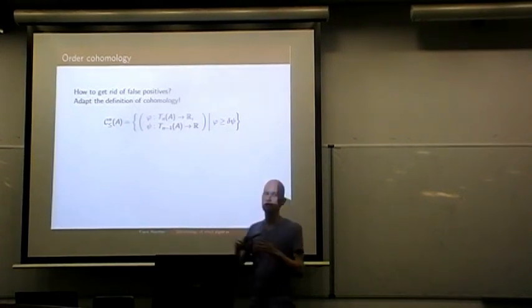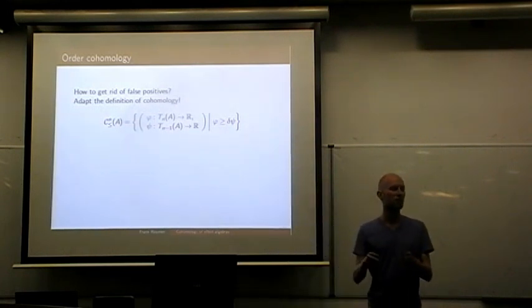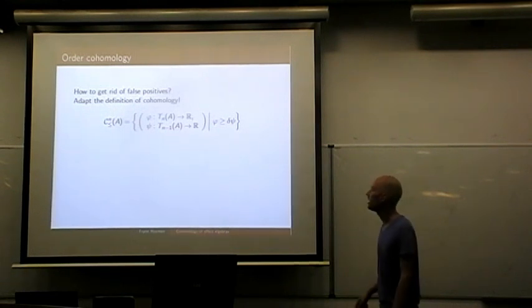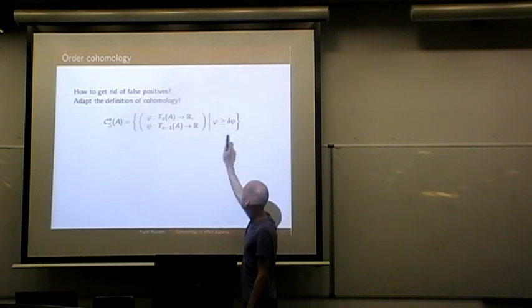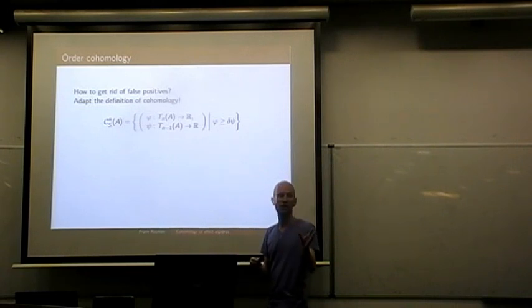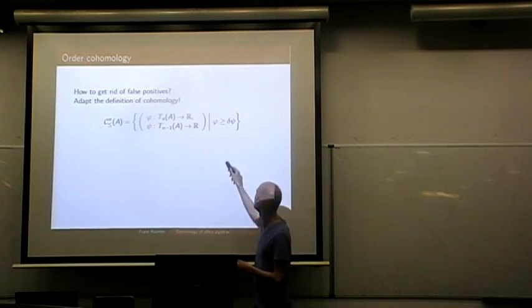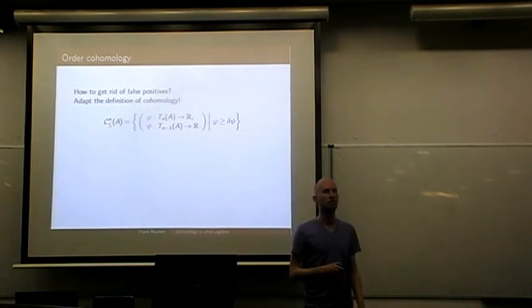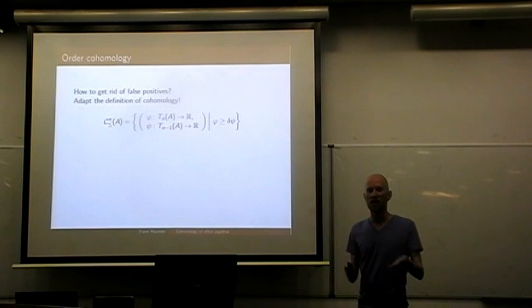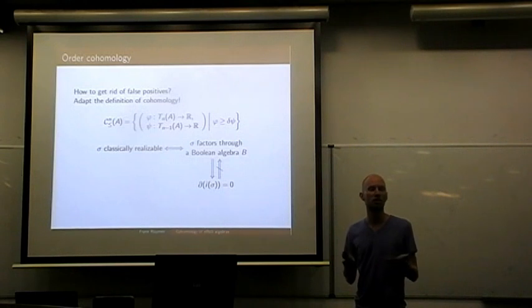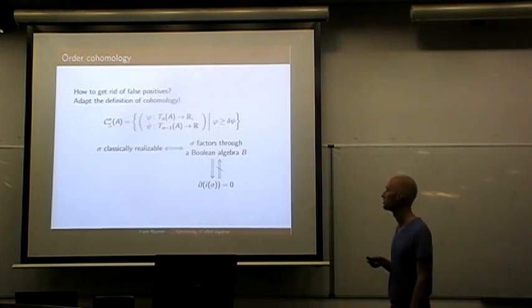Recall that this delta was an alternating sum over boundary maps, and the boundary maps were the maps that combined two adjacent elements by adding them. If we have a map psi on the n-1 tests, then by applying delta to it, we get a map on the n tests. So we can compare the map phi with the map delta psi, and then we want to require that phi is greater than or equal to delta psi, and in that way, we take the order into account. Then if we make some more modifications along the way in the definition of cohomology, we end up with a new definition of cohomology groups, which I will call order cohomology groups.